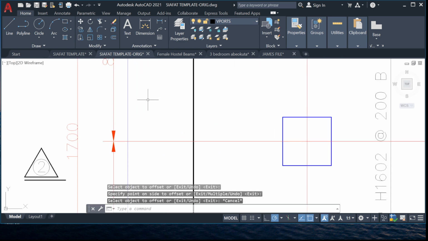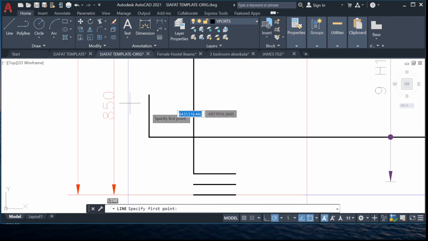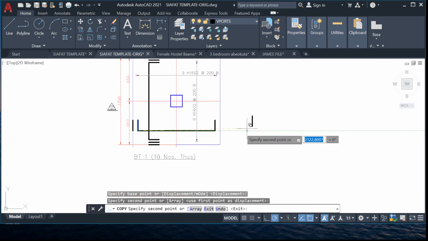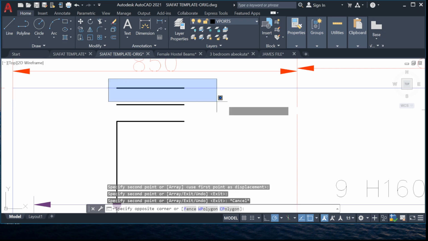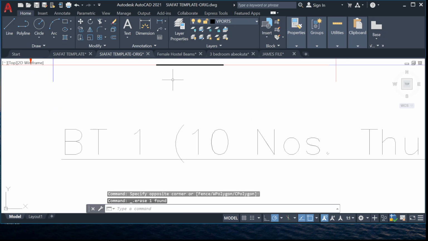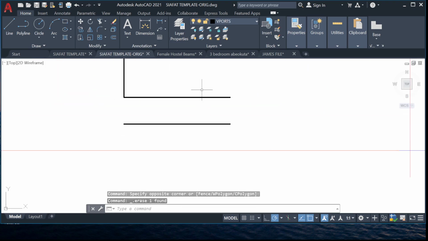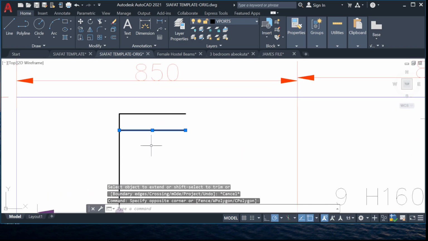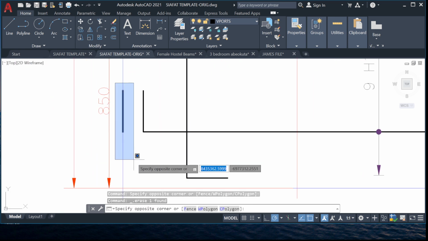So let's do it for this also. Let's just copy this and take it to the end. Okay, so let's do this. Let's remove this. You can see that it is very, very easy and very, very straightforward. So let's delete this. So let's extend. Are we there? Let's go up also. Let's extend and let's delete. Very good.